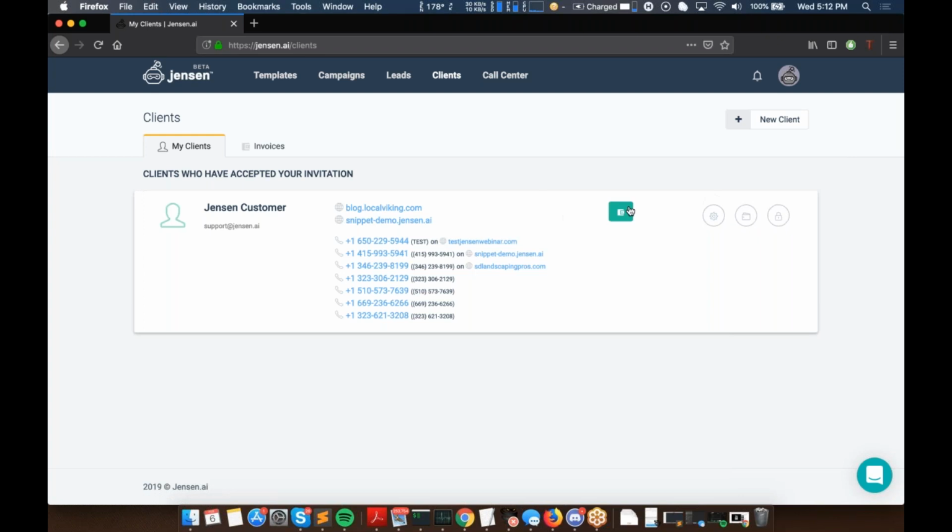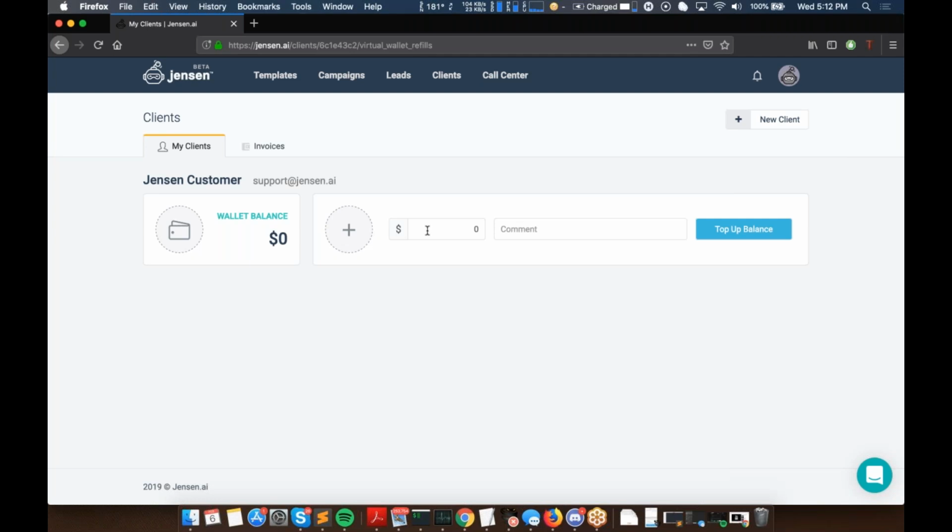So the most important thing that I want to talk about right now is we have this new functionality, and it is the ability for you to have your clients use a credit system, where your clients can actually fill in their credit, and you can even fill in their credit. And instead of getting billed through invoicing, the invoices are going to pull money out of their credit.